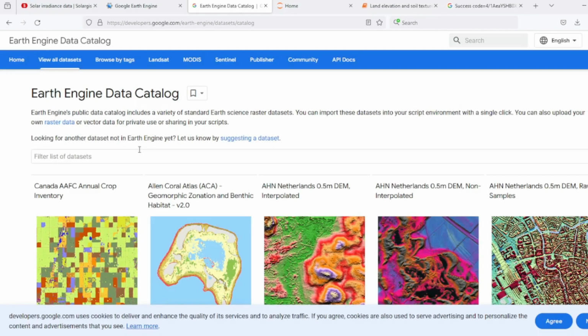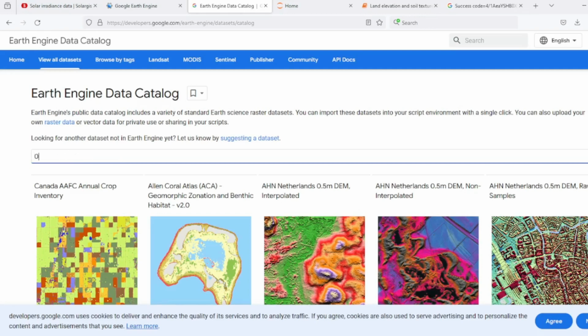For the soil texture, the same way we browse from the list of datasets, the specific elevation we are interested in has been described in our introduction to this series of tutorials. The same way we are going to type in the text for the soil texture.